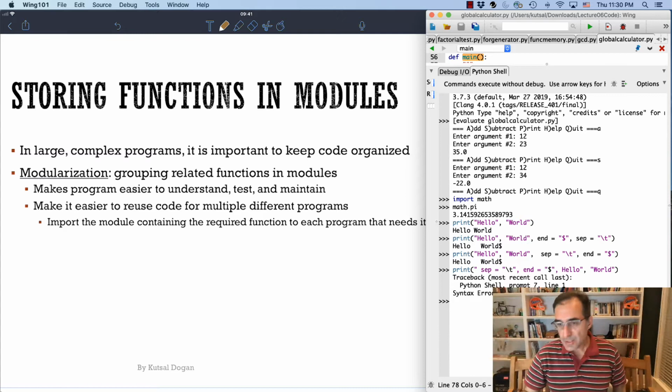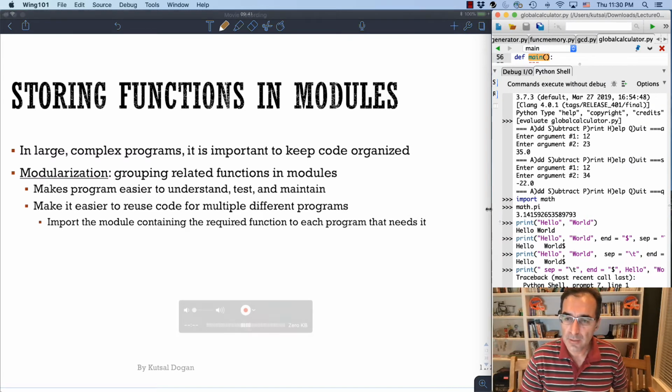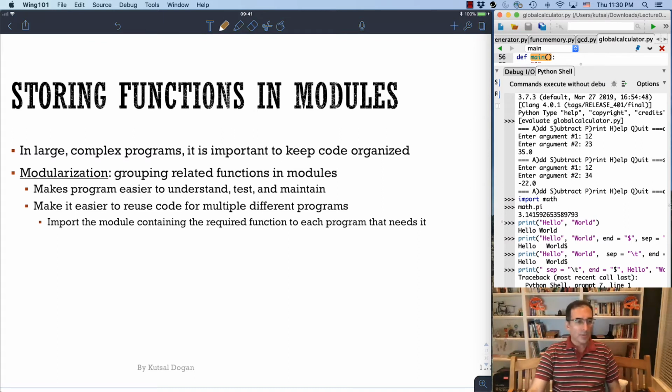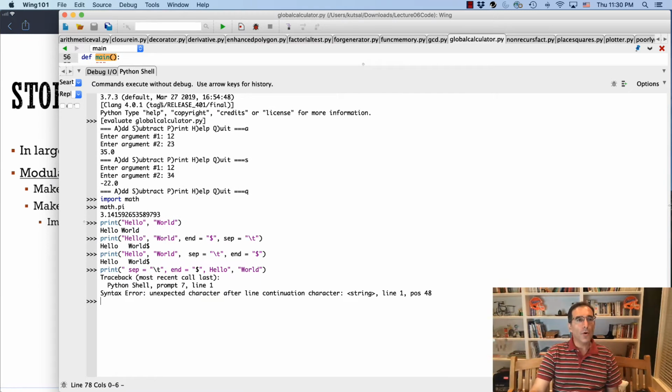Now, in large programs, it's impossible to write everything in one single program, one single module. So what you're going to do is split this into multiple modules. It's called modularizing. So you're going to write certain functions in certain modules, and then you call them. It's relatively simple actually. So even here, we can call any function defined outside, as long as it's in the same folder, same directory. So let's give some examples here.